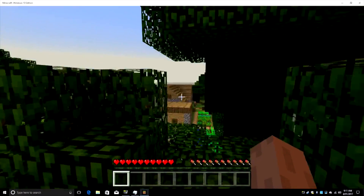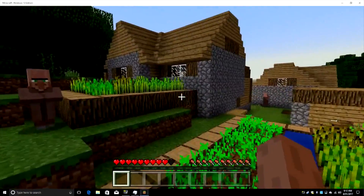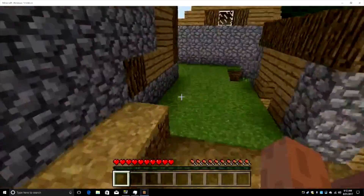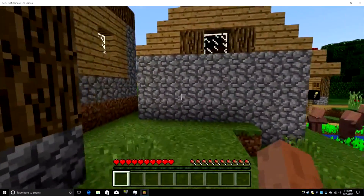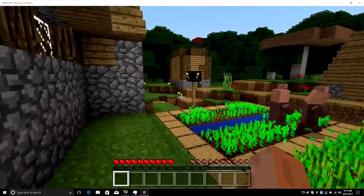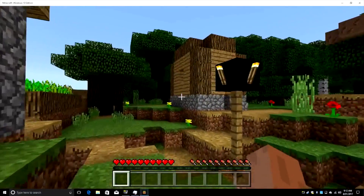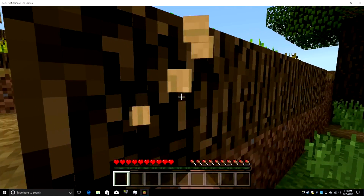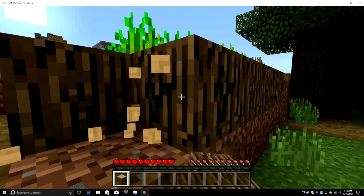The last game I'm testing in this video is Minecraft — the Windows Store Edition — and it runs flawlessly. I was sure it was going to run Minecraft really well since it's a very highly optimized game that runs on a lot of lower-end chips. This is one of the games a lot of people might be playing if they buy a small PC like this.